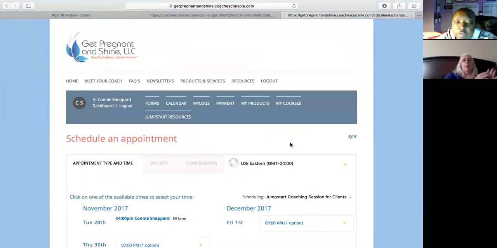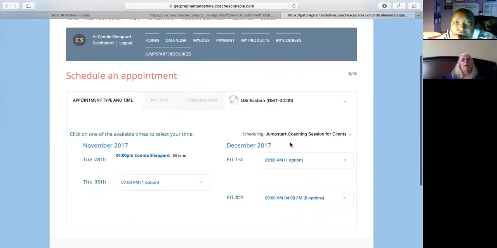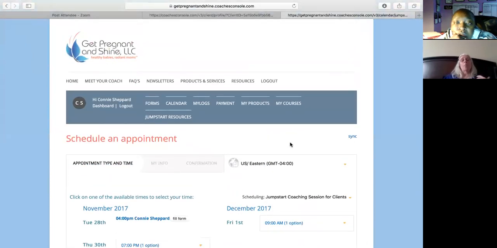But see, the reason why it's showing those same options is because you chose the same time frame. Right. And when I'm logged out and I come through the coach's console page, it has a link, then it won't let me see the Jumpstart. Because it's in your Jumpstart area, you probably selected it for only active clients.